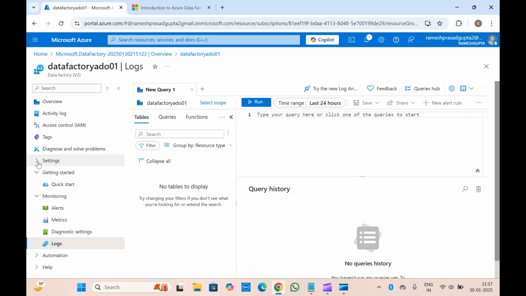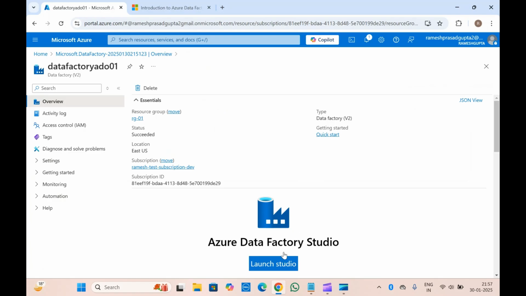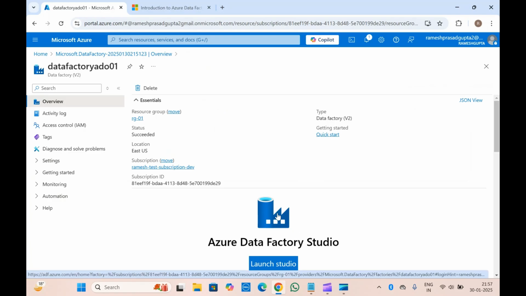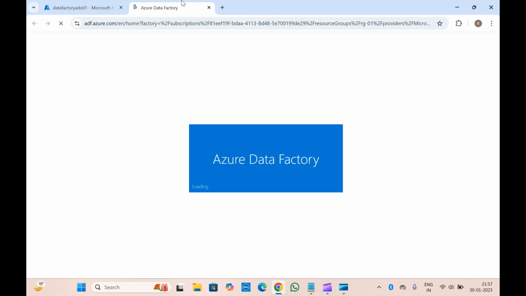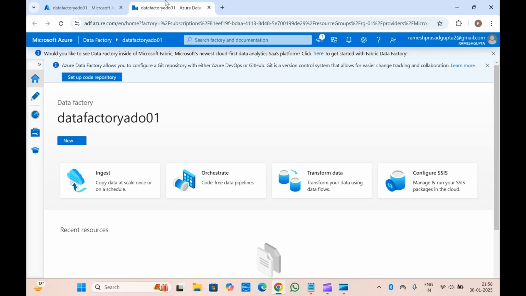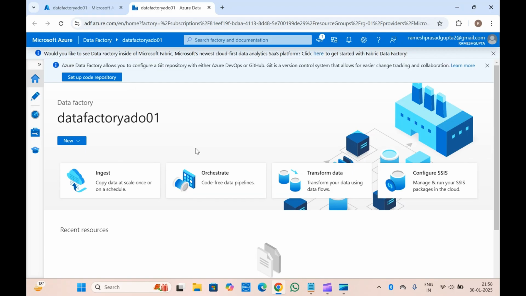Okay, so the main thing here is now the data factory studio. You'll have to do everything from this studio, so let's click on launch studio and it will take you to the data factory studio. Here you can see all your pipelines. You will be able to see your git configuration and all. You'll be able to see everything you can do in data factory directly inside your data factory studio. Okay, so here is the main page.